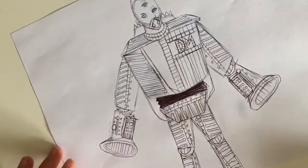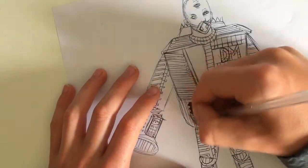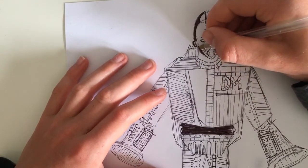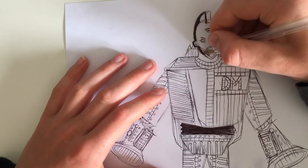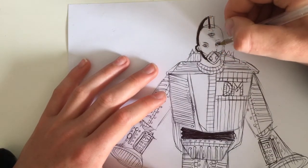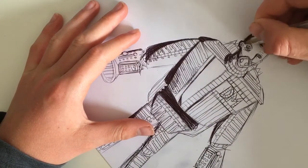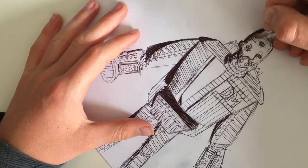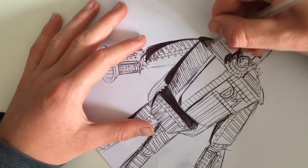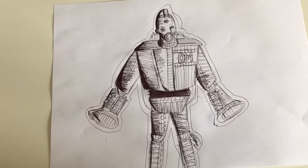Now it's just the final step, and that is definitely shading. For this drawing, I want to use quite hard blacks for most of the shading. Alright, so I've gone in and added these harsh blacks when necessary, but since they are so harsh, I need to blend them in with a bit more line shading. Alright, so there we have our robot.